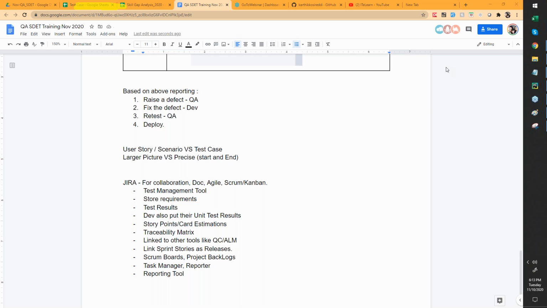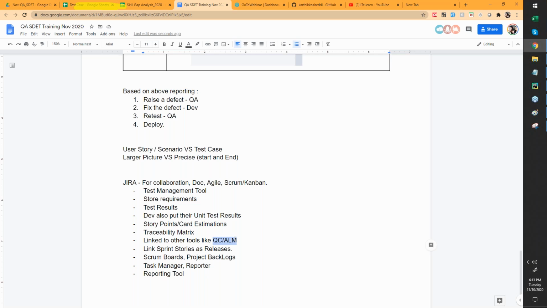Shiza? Yes, Karthik, my question is that I used HP ALM in the past, but I haven't used JIRA. So what's the difference between JIRA and ALM? Let's discover. I think we're trying to look into that. There's a lot of differences, but JIRA has a lot of things specifically related to it on a cloud, like you're seeing here.